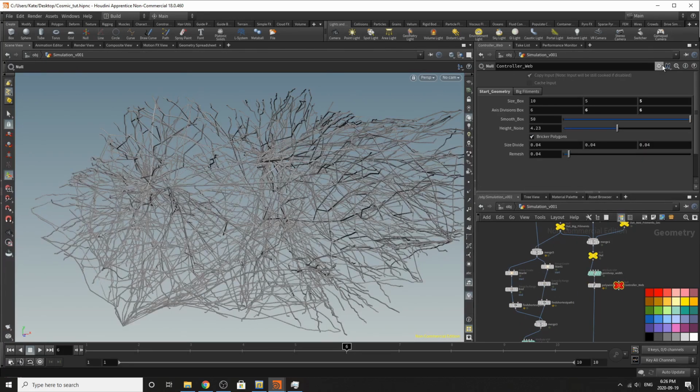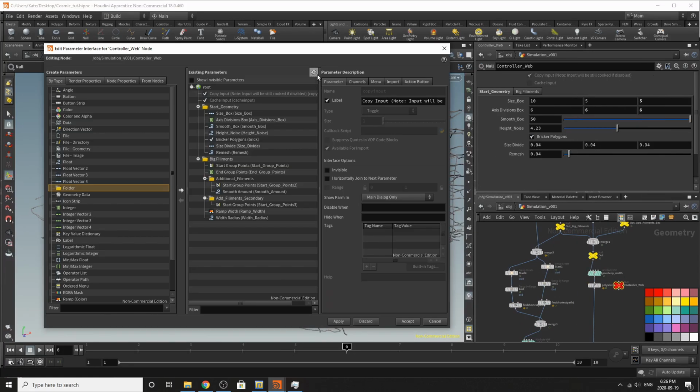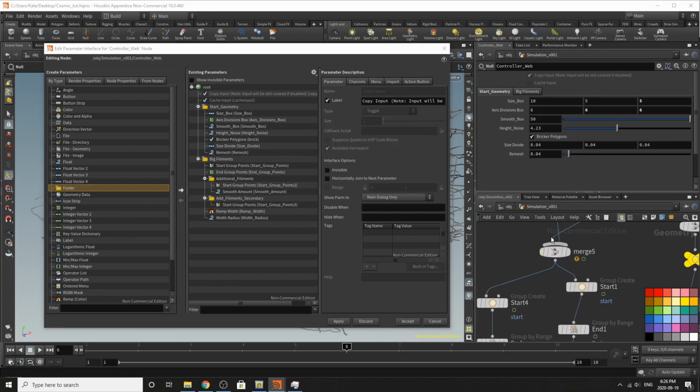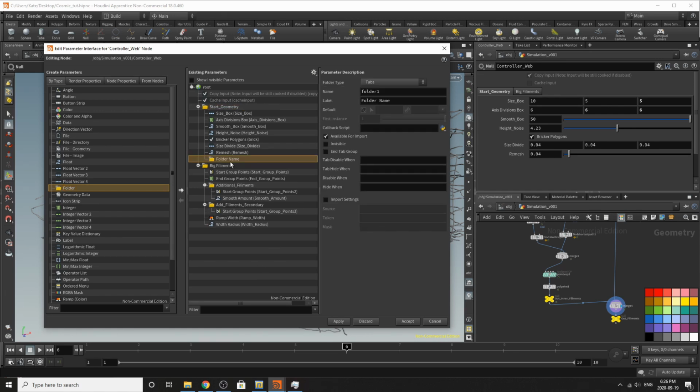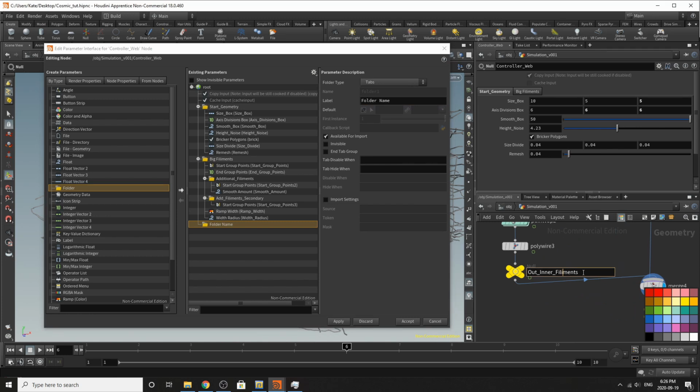So the other thing we're going to add to our parameter interface is we're going to forbid linking again. And we're going to create a new folder that says out inner filaments. I'm just going to steal this.